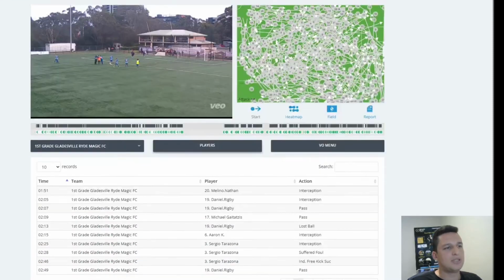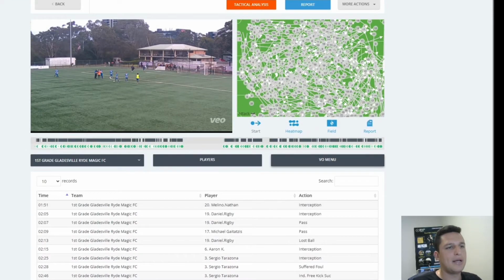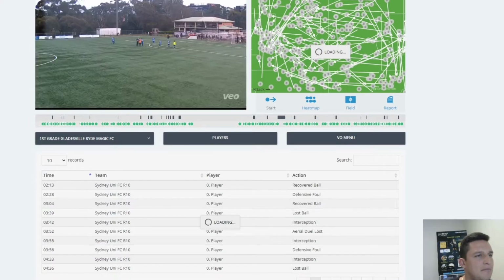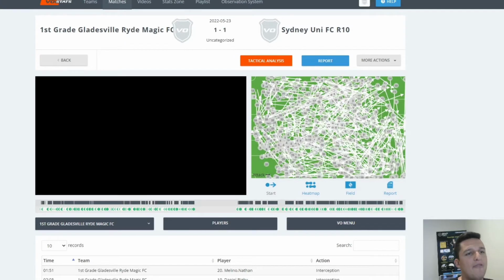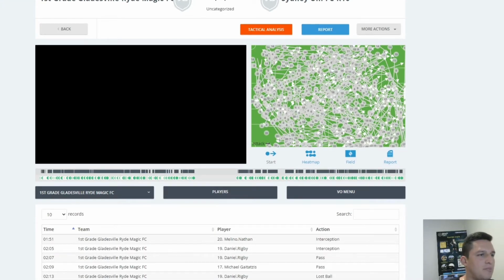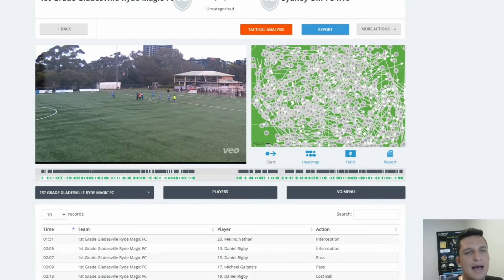Where I'm more interested is in these 3 sections over here. On the left side, what you got is the teams. So you select the team. And now for players, this is the interesting part. We got all the game here and every green point here is a tag that we put in the game, something that happened in the game.